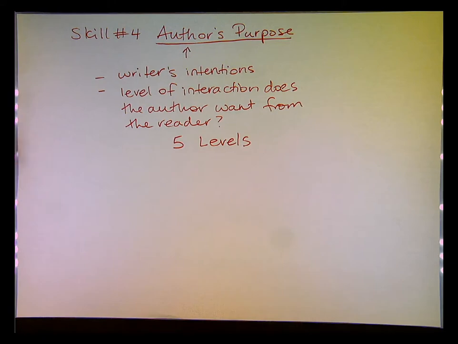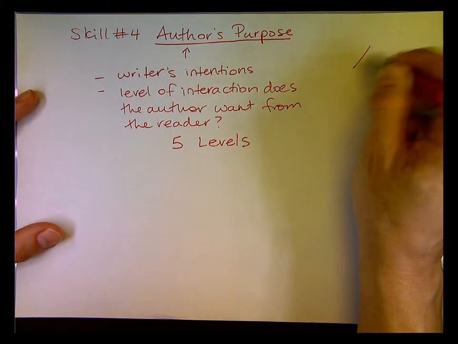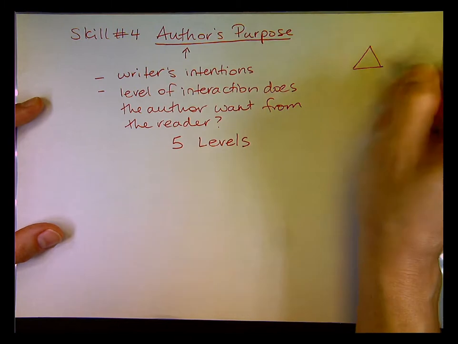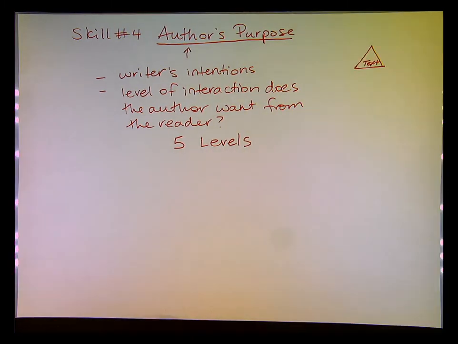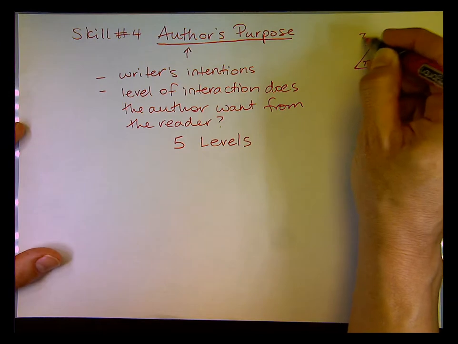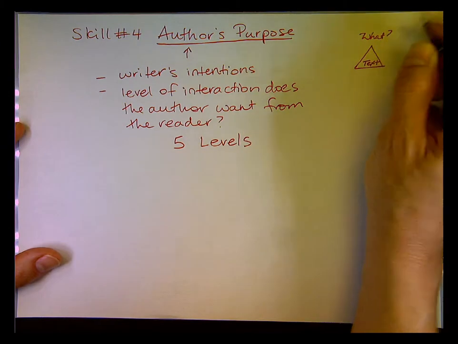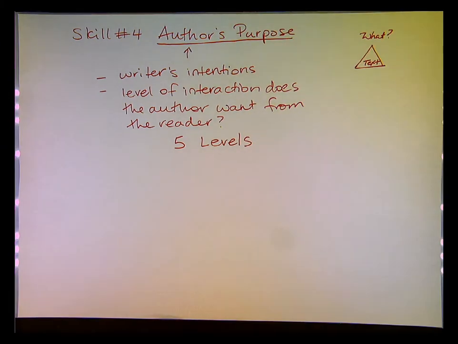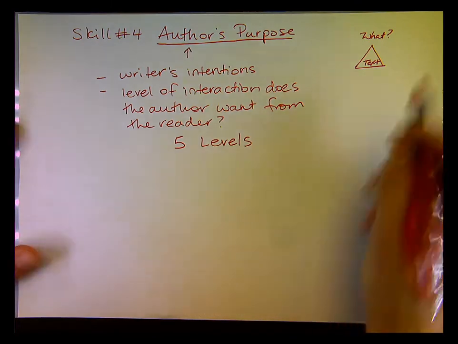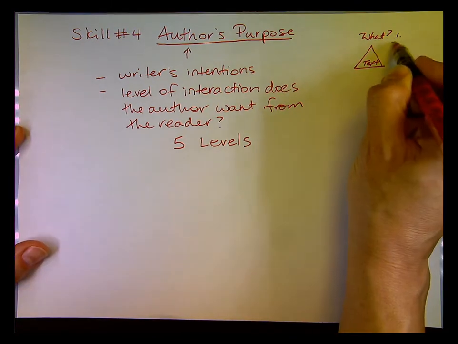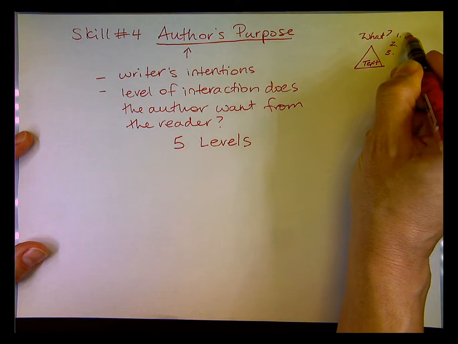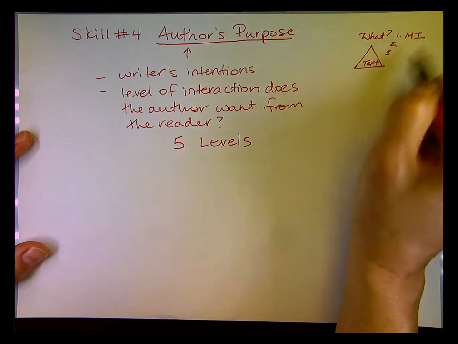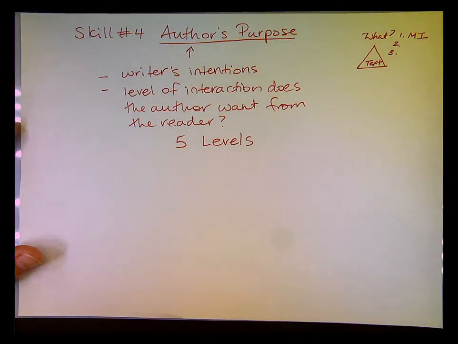Now, before we get there, I want to remind where we are on our map. If you recall, from the very beginning of the semester, I mapped everything out. If you take any text, there's 3 dimensions. Every text has some stuff, some content. And as readers, we ask the question, what is in the text? We've covered 3 skills so far that help us answer that question. And I'm going to abbreviate. The first one is main idea, MI.